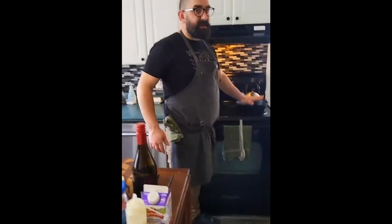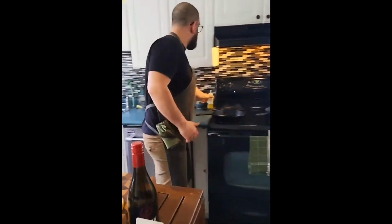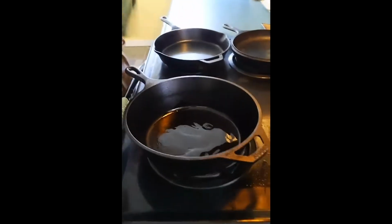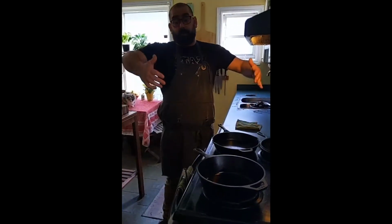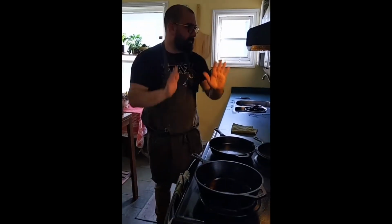So let's start building our sauce. You want something that's nice and high, so it fits all the mussels, because they expand as they open up their shells. So I'm just gonna get a little bit of oil in there. Kind of roll it around a little bit. This could be a pot, right? This could be, like, a Dutch oven. This could be a large pan. We do them at my parents' house. I've got a large pan with a lid. That would work fine too.